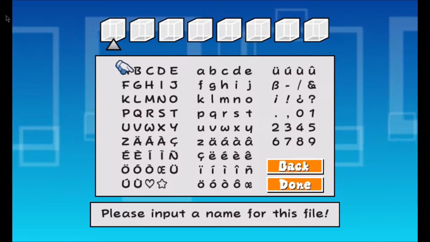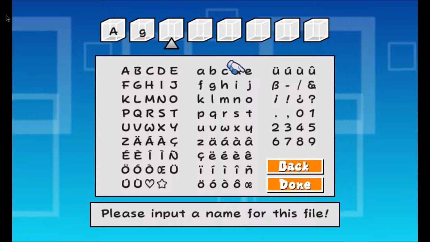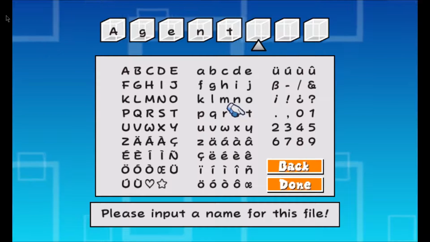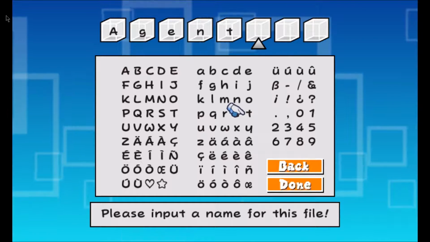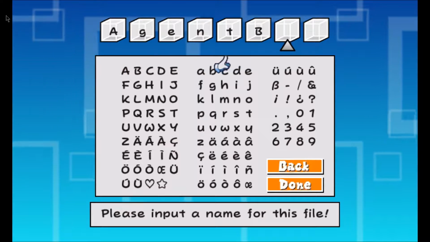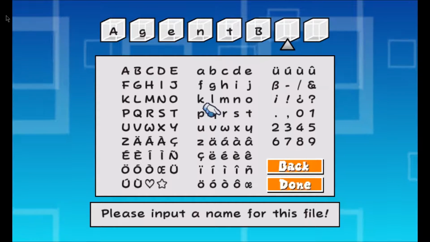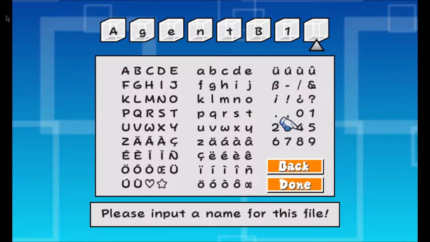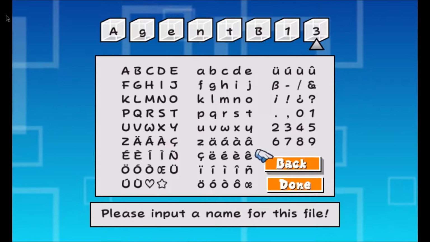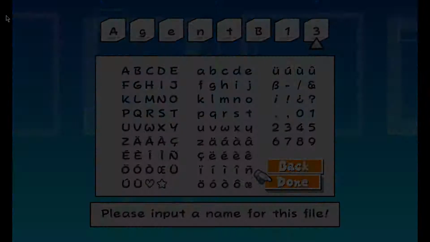So first of all, like any classic Paper Mario game, you have to enter your name. So we're going to do Agent. I'm not sure how you do a space, so Agent B. Agent B 13. And there we go. Done. Use this name. We will indeed.